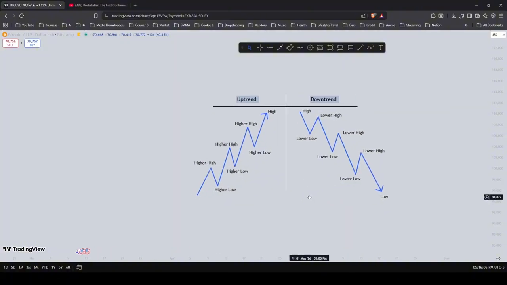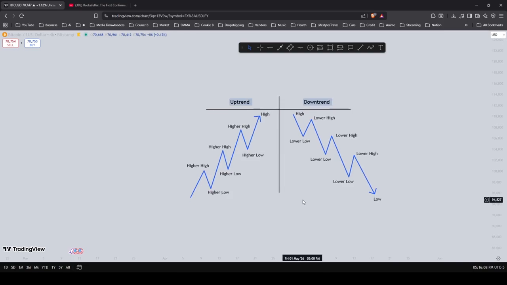So repeat after me. On an uptrend, price would never break its higher highs or its higher lows. I repeat, never on an uptrend break its higher highs or its higher lows. On a downtrend, follow me, family, price would never break its lower highs and its lower lows. I will repeat this again because it is so simple and I cannot stress this enough. On a downtrend, price would never break its lower highs and its lower lows.